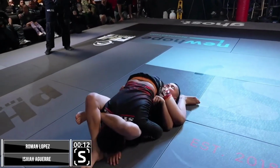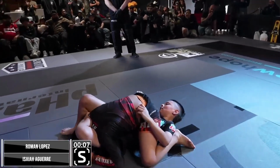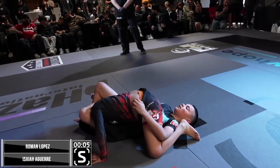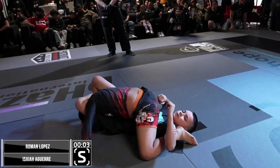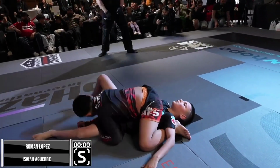Isaiah doing his best to try and stay on top. And look at that. Roman from underneath looking again for another triangle. It's going to be a little hard to get that no-arm triangle. I think they're going to expand all the way to time. And you're going to see Roman just not get it.